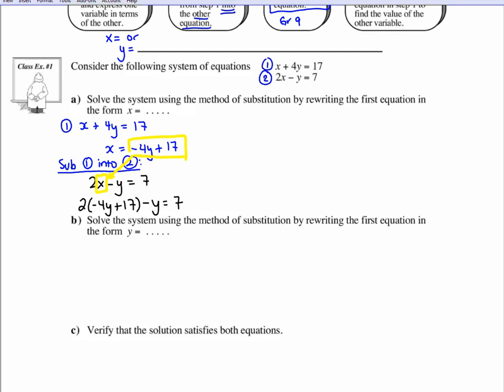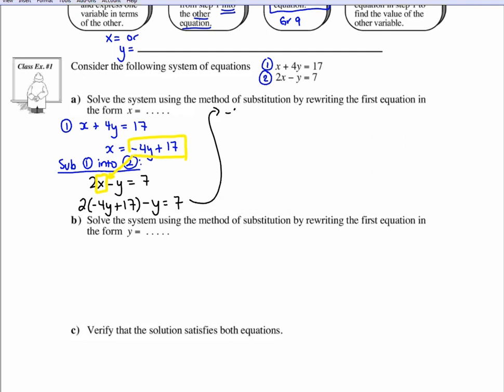We're replacing that x. Take what I isolated and put it into the other equation. Substitute that variable out for what it equals. So now this is grade 9, because now we have an equation with just one variable. We can solve for that variable. Okay, first step, how would I isolate for y?